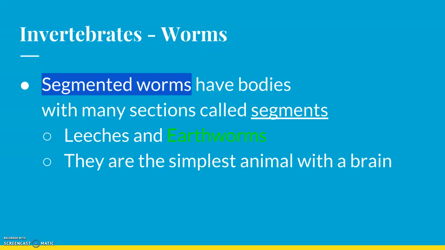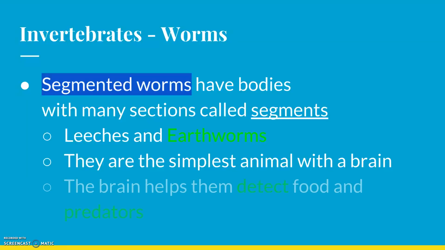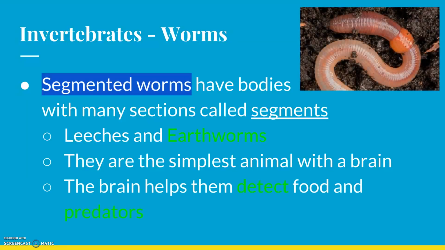You're going to watch a video about a leech, and you can see him using his brain to sniff out where the blood is. It doesn't want to just latch on anywhere. It wants to go where the good source of blood is. So you can see here finally in this picture, you see how it has little rings going around the worm? Okay. Those little rings are all segments of the worm, and we're going to play with a worm at some point this week. We're going to do the earthworm lab.